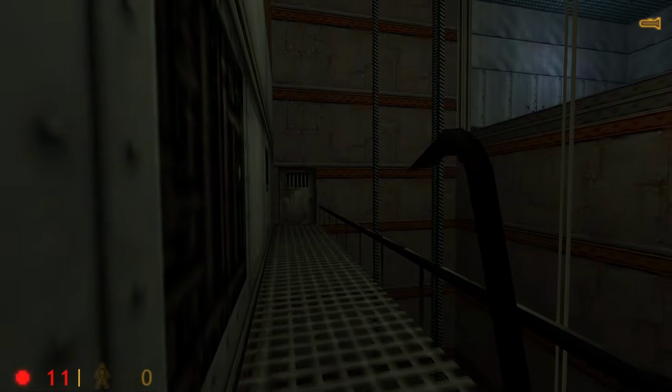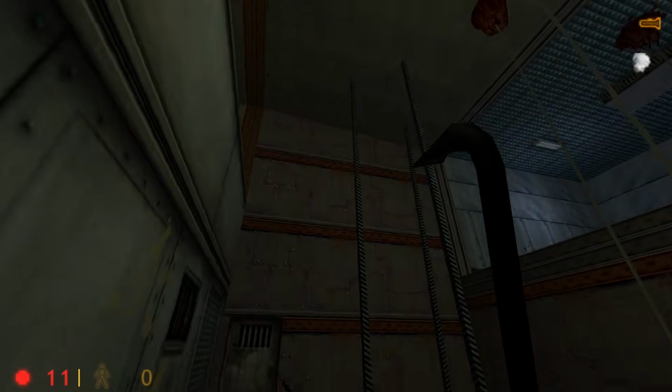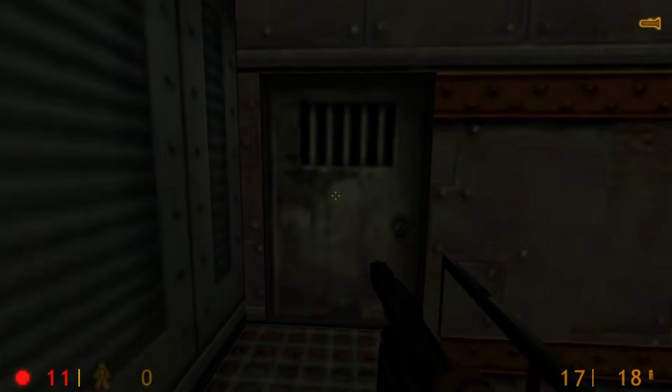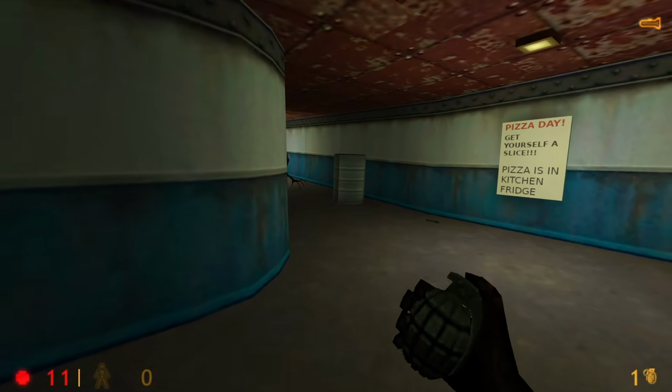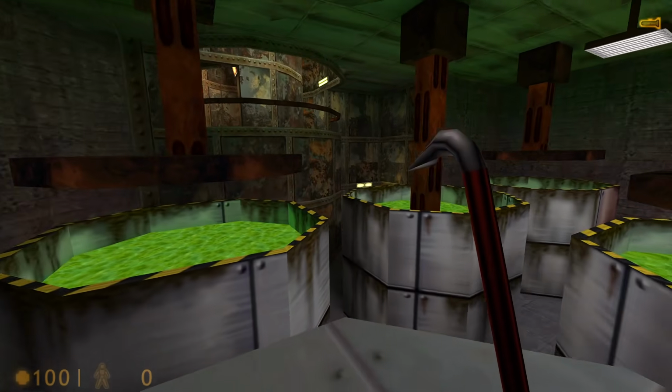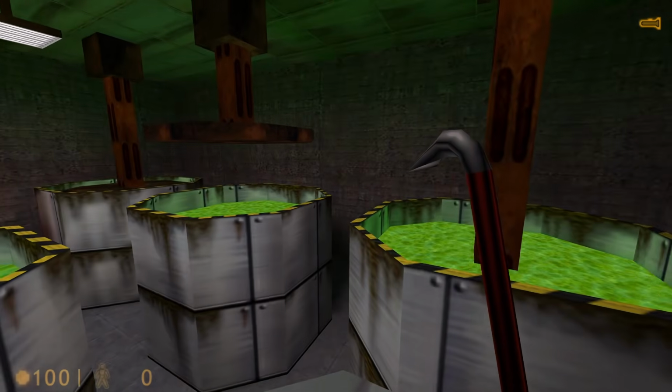The reason the map ended up like this is because I was focusing more on gameplay than realism. A freezer leading to a bottomless pit doesn't make any real world sense, but it makes for interesting gameplay. Half-Life also has this problem in some of its maps. Residue Processing comes to mind.